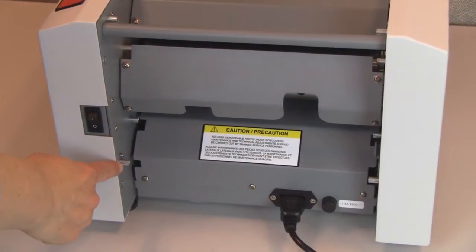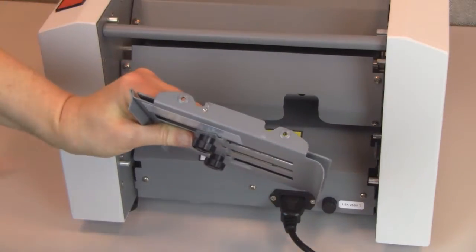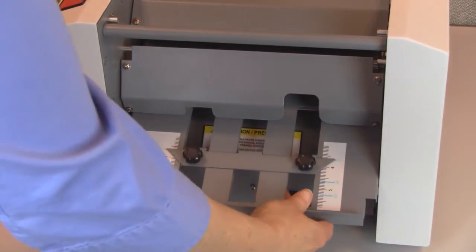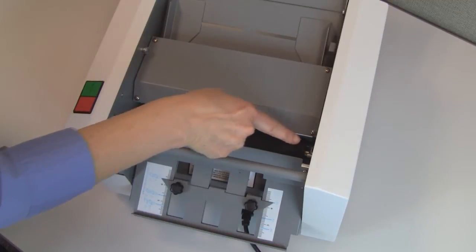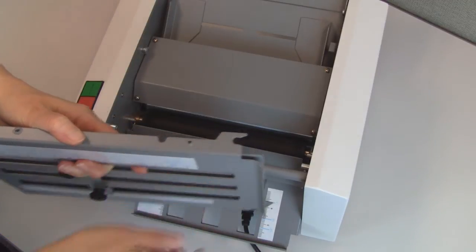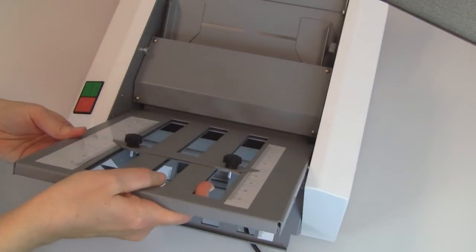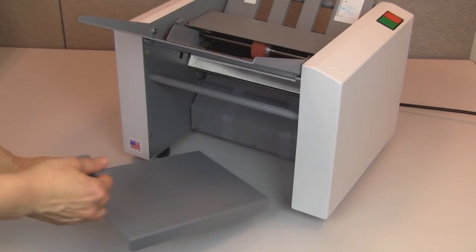With the power cord properly inserted, install the lower fold plate. The fold plate sets on the support pin shown here. Set the cutouts in the fold plates onto the pins and set into position. Next, install the upper fold plate in the same way as the lower fold plate. Be sure the fold plate is seated properly on the pins. Finally, install the outfeed catch tray. The outfeed is beneath the feed tray extension.